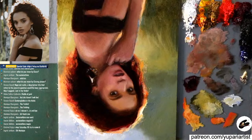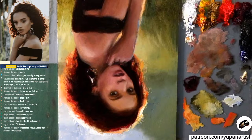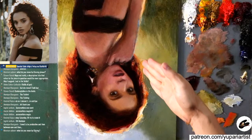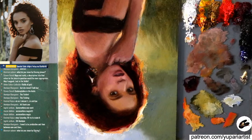So everyone in the online class, remember, right after the stream ends, I'll be uploading the lesson that was filmed this morning. Glazing means semi-transparent application of paint in order to make the previous layer show. It's like creating a stained glass effect. We got a little bit of the glazing in here when we put the kind of reddish color over top of the really bright light. That's what I mean by glazing.